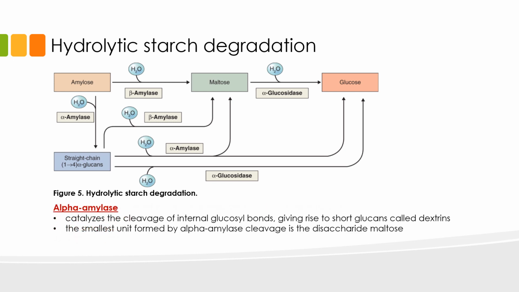Let's now take a look at how these hydrolytic enzymes break down starch using amylose as an example. Amylose is just a linear chain of glucose units. In breaking down amylose, the objective is to cut it down into its simplest unit, which is the glucose molecule. Let's start with alpha amylases. The alpha amylase cuts into the amylose chain to make essentially shorter chains of glucose. But the smallest unit that alpha amylase digestion can produce is a maltose, which is essentially a 2-glucose molecule.